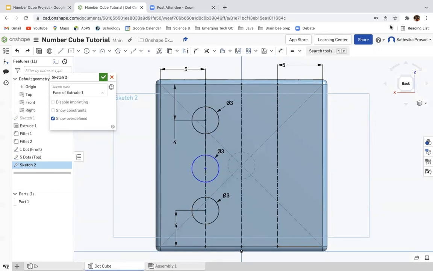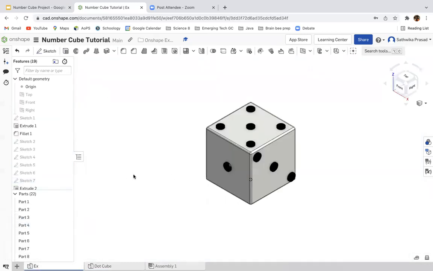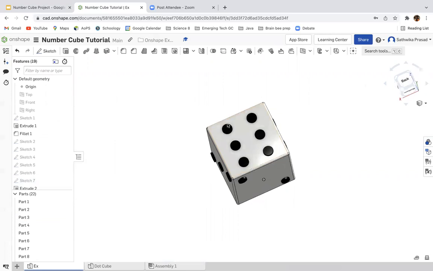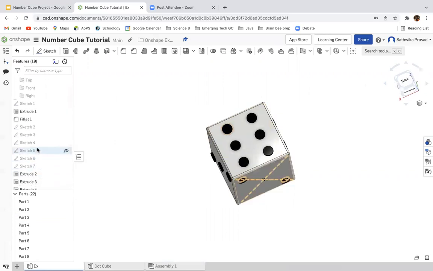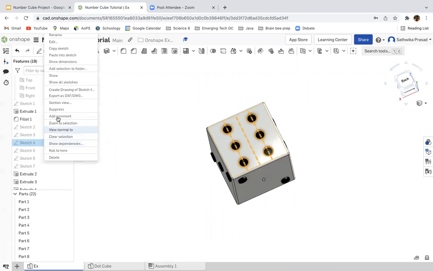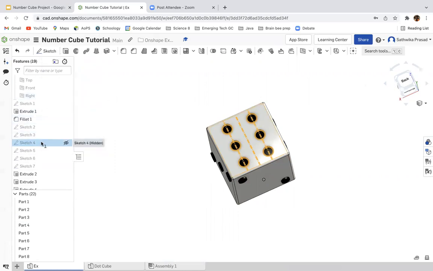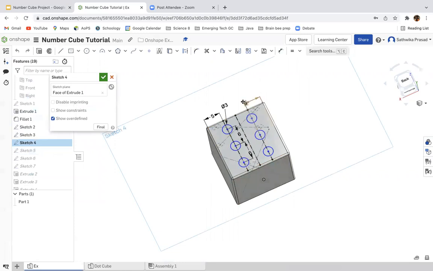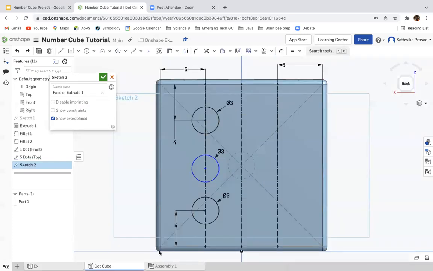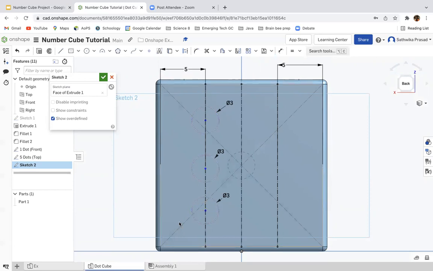Okay. So since these dimensions are not working, I'm actually going to refer back here. So I see I've made the distance from the center to be 6 and 6. Okay, so I'm going to delete all of these previous dimensions. So what I'm going to do is make the distance from each of these centers be 6 millimeters.